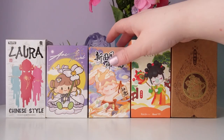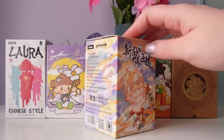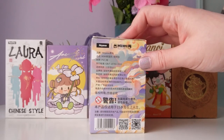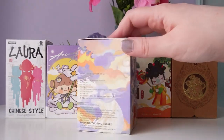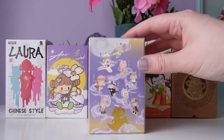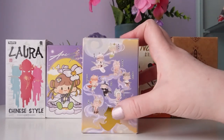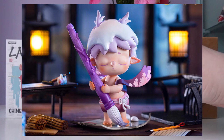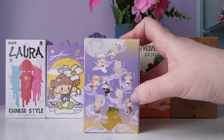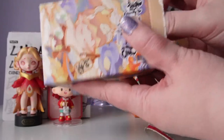Next we're going to do Miwi in Ancient Style from Heiwon and Mihoo. I love the packaging — the illustration work is incredible. Now, this series is actually based on Korean ancient style and not Chinese, but I really wanted to open it up. I've already opened four boxes in a collaboration with Kika Goods last year, but I just had to include it in this video — so forgive me for that. I'm really hoping for the secret edition or the moody skeleton one. I'll link to the other unboxing if you want to check it out. Let's open this up and see who I got.